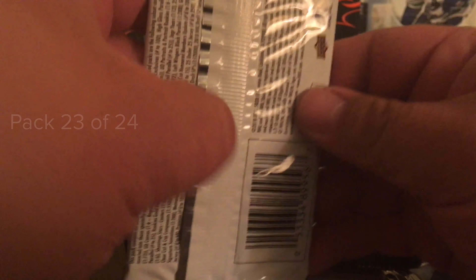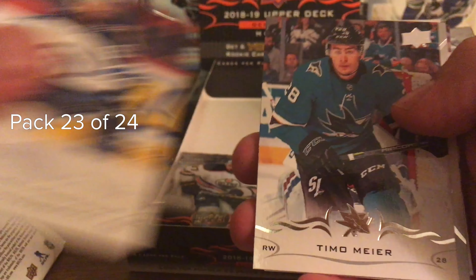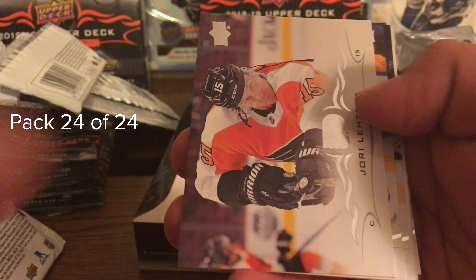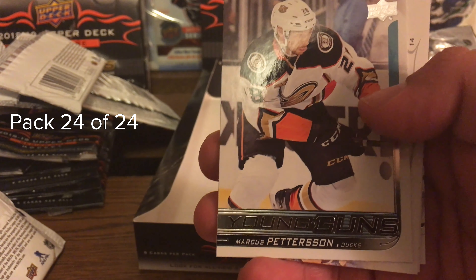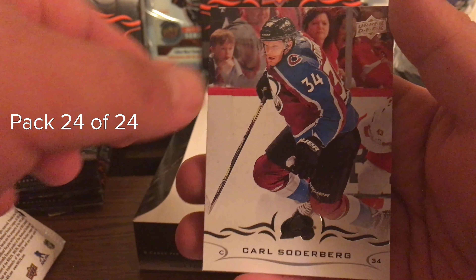Last two packs - Chabot and Yokoharu would be awesome. Alex Steen, Perron, Mayer, Johnny Hockey, Shea, Marlow, Rimer, and Dubnyk. And here's the last pack: Price, Latera, Eichel, Hronek, Marcus Pettersson - I saw the last name and got excited, hoping it was Elias Pettersson, but we'll take it. Young Guns are always a success - Jiricek and Solarbird.